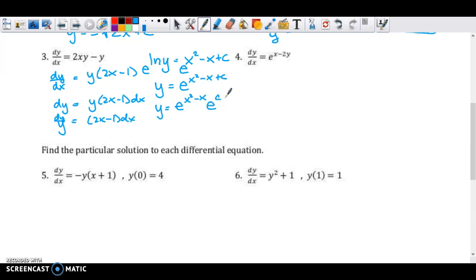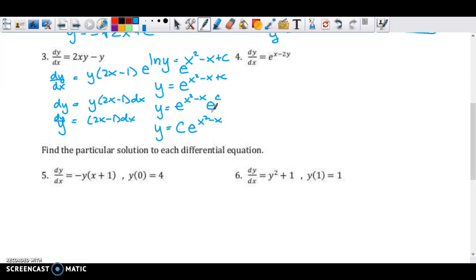And then I can just write this a little bit better because e to the c is, we don't know what c is. It's a number, okay? So e to the c is really no different than c. So I can rewrite this. You could leave it like that, but I think it looks a little bit better if you write it like this. And just in case you're doing something multiple choice, you realize that these are equivalent.